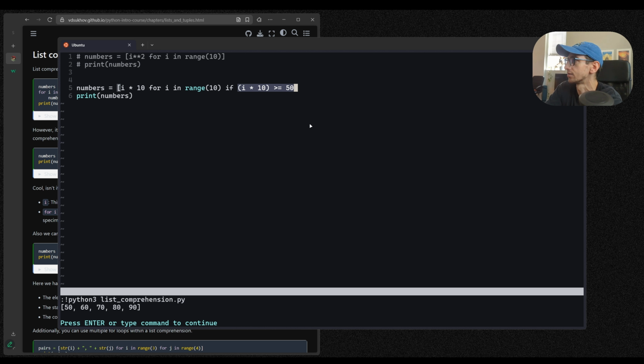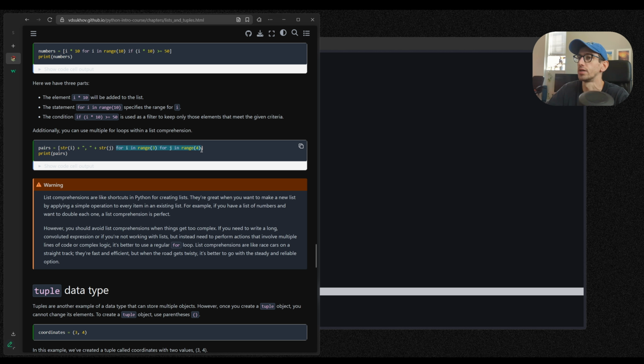What is this one? This one is a little bit tricky: you can specify multiple for statements inside of the list comprehension. And here, sometimes people go crazy. They say, okay, I want list comprehension in some case where it doesn't really make sense to put it in this way. For example, if you have huge statements, usually it's better to split them into smaller ones, and then other people can easily read them.